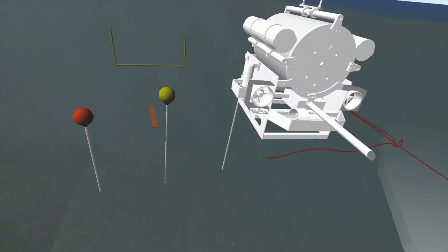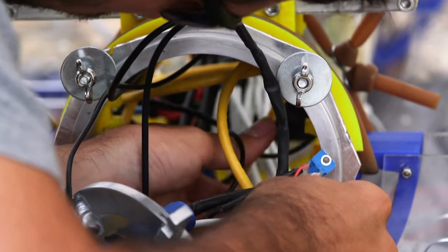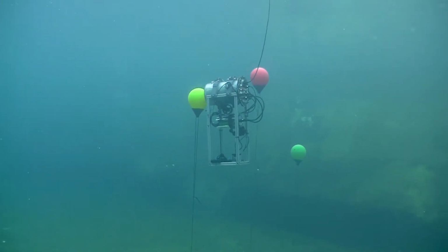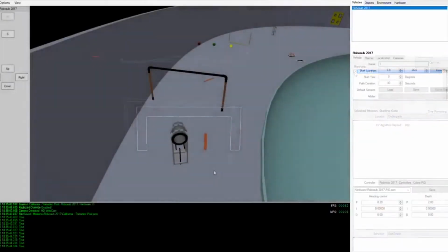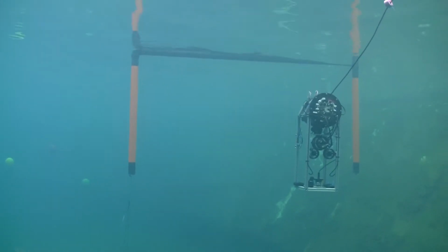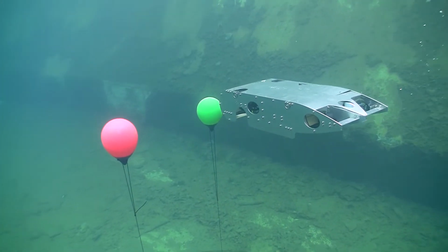The use of simulation to speed up the design and testing loop continues to accelerate. Teams are increasingly making use of complex simulation software toolkits. Hardware hacks are also used for simulation and testing, especially amongst teams that can have some difficulty ensuring access to in-water testing throughout the year. Simulation is great for maximizing your time efficiency. Our simulator is designed to be hardware in the loop for everything. As soon as you plug one piece of hardware in, it immediately recognizes that, switches to hardware mode for that specific sensor, and you can test your motors, you can test your sensors, you can test your actuators that way.